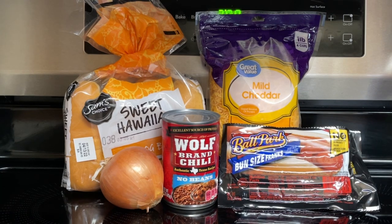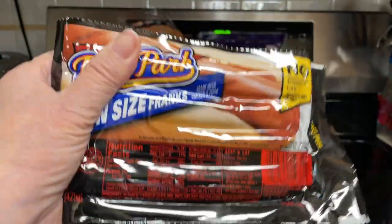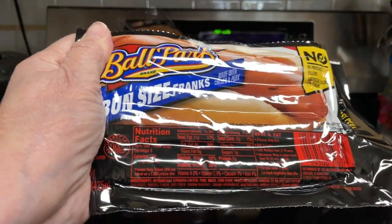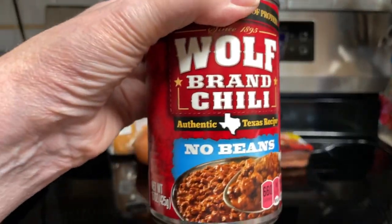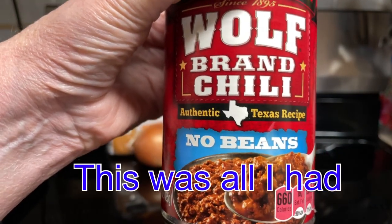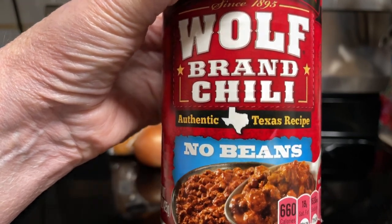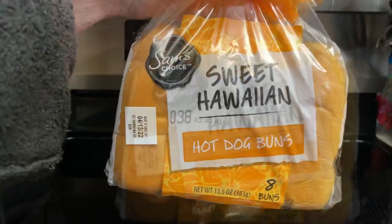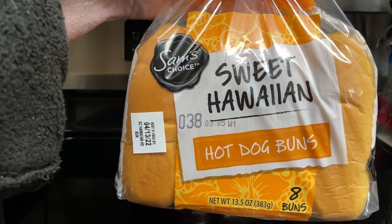What all goes into Sonic the Hedgehog chili dogs? It depends on how many people you're actually fixing this for — that's what the quantity is going to be, so you can just adjust to your quantity. First thing you're going to need is the basis of the chili dog, the hot dog. I bought the bun size one, so you get a nice full length in your bun. These are chili dogs after all, so the next ingredient is going to be chili. Normally I use chili with beans for my chili dogs. An onion, chopped, shredded cheddar cheese, and hot dog buns — I just happen to have sweet Hawaiian ones. So let's begin.